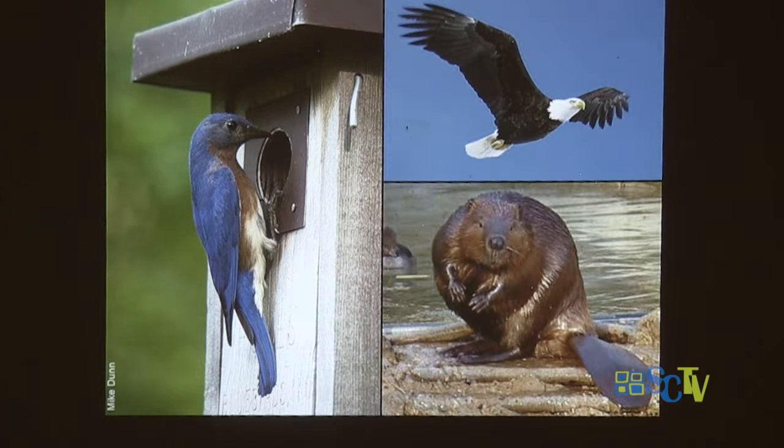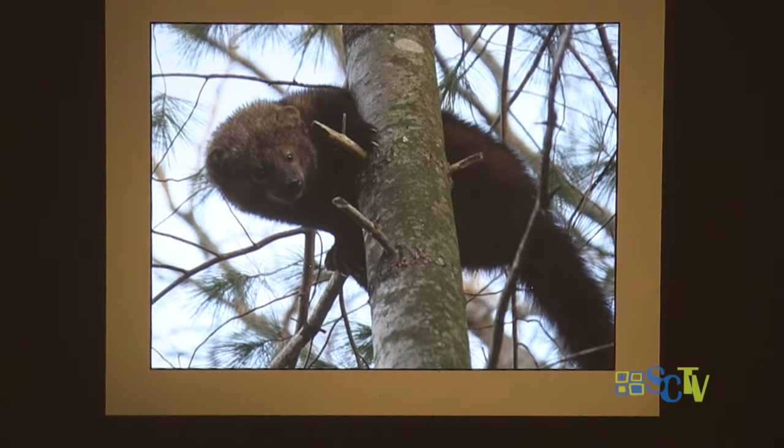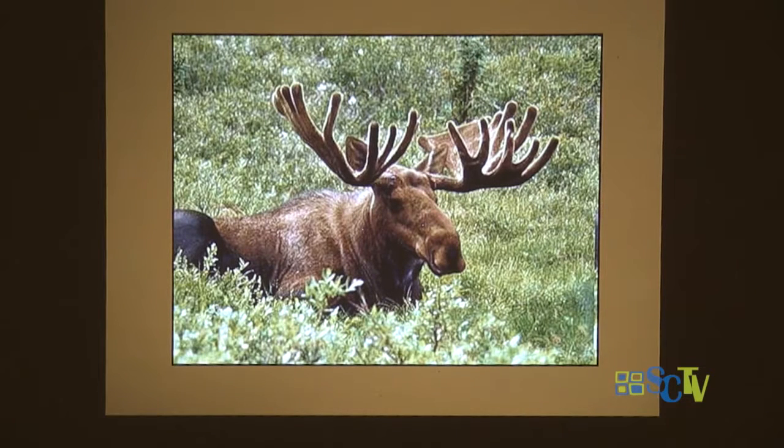But it's not all gloom and doom — there are successes. The eagles have come back. The beavers were brought back in the 1900s when someone said, 'Look, we've got trees — why don't we bring the beavers back?' Beavers are doing very well in Connecticut. Bluebirds are doing well because we've put up bluebird boxes. Fisher cats — that's exciting, we have them, and we need those predators. We didn't know we had fishers at the Nature Center until they chewed through one of our cages and ate one of our captive owls — that was a wake-up call. I had a moose in my backyard near Old Farms Road — we don't have a lot of moose, but there are some in the northwest corner.